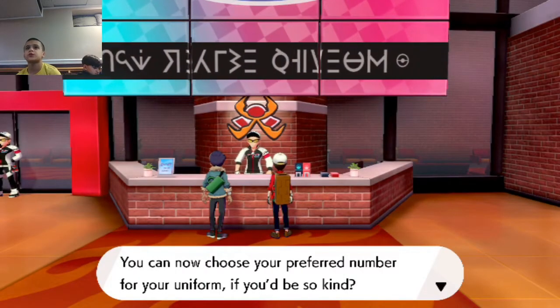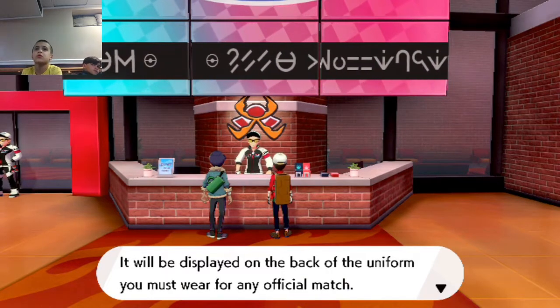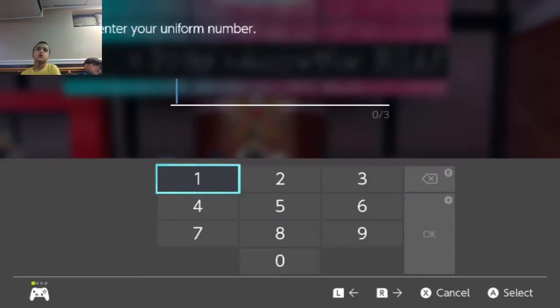You can choose your preferred number. It will be displayed on the back of your uniform. You must wear it for any official match.